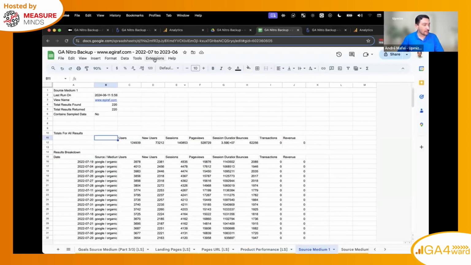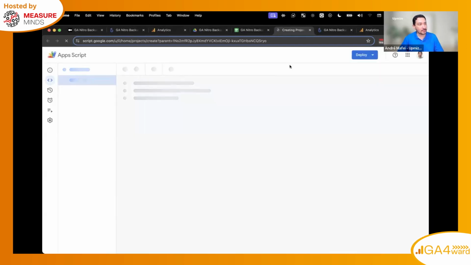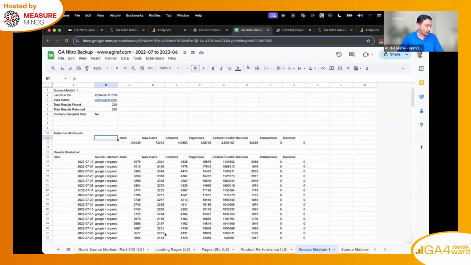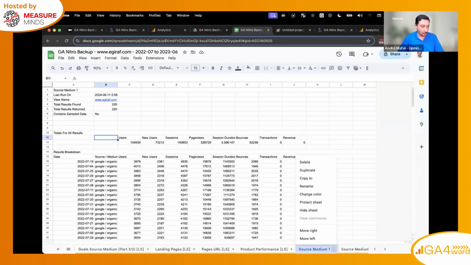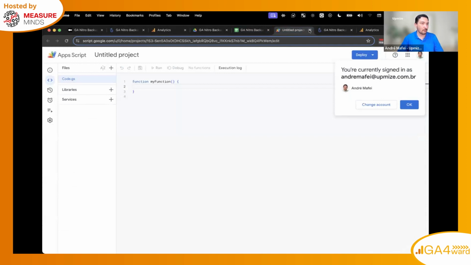But for me to create this, I used a lot of Apps Script. Apps Script is using JavaScript to automate things. For example, I want to hide all these tabs that end with a number. I'm not going to do this 192 times. So Gemini plus ChatGPT, paid versions of it, can get you very far.